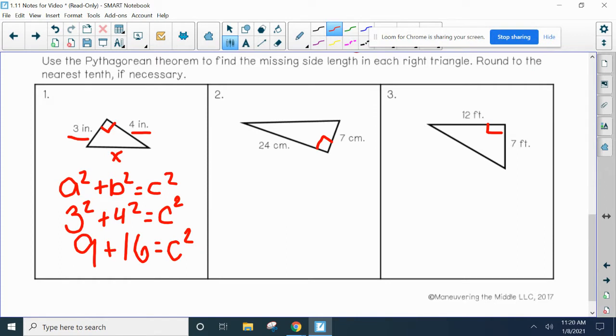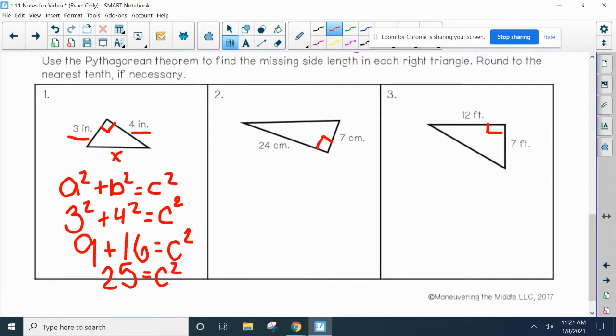And as we get further, if you look at that next one, 24 squared, we're going to plug that into a calculator, but these are small numbers we can do in our head. Pythagorean theorem is a little bit harder, so it's understandable if you want to square these numbers in your calculator, but I can square 3 and 4 in my head just fine. And then I know 9 and 16 is going to give me 25 equals c squared.